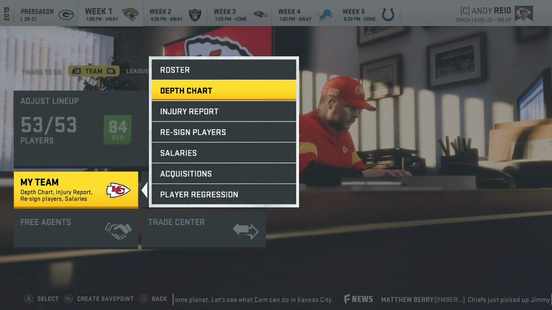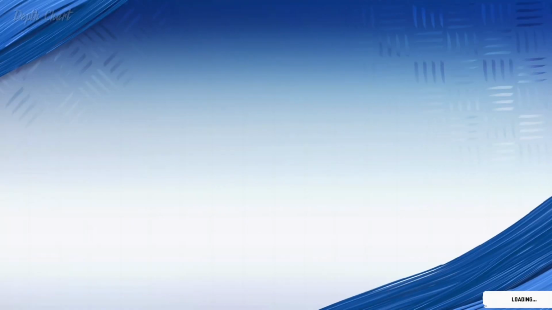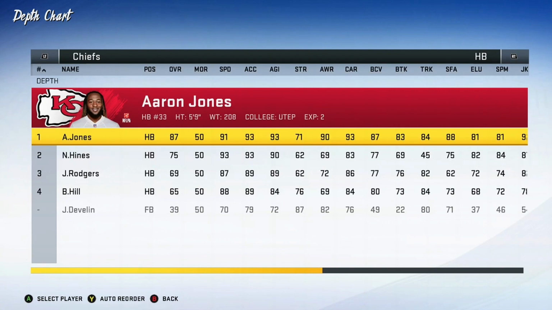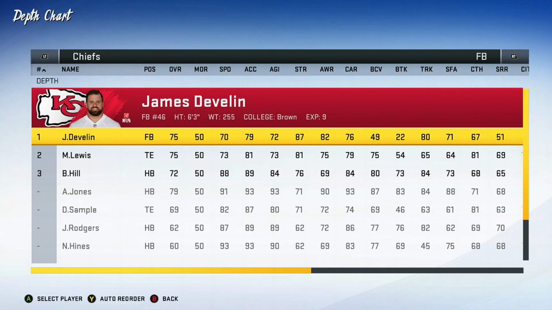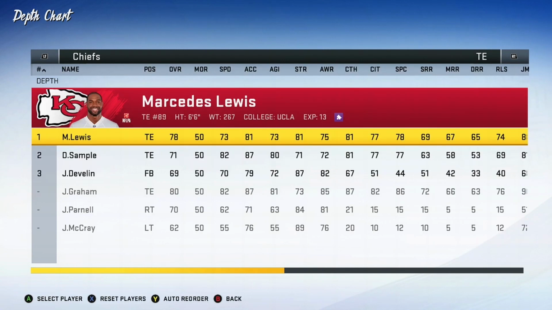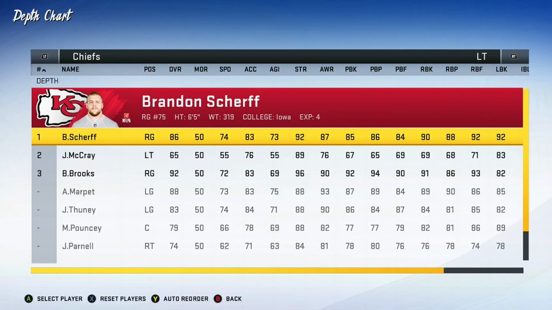Alright, let's see who we got. Got Cam Newton at quarterback, Aaron Jones at running back with Nyheim Hines, who can also return, James Devlin fullback, picked up Antonio Brown, Deshaun Jackson, Larry Fitzgerald, and DK Metcalf for my top 4. So I got good speed and good route running. Got Mercedes Lewis. Jimmy Graham looks like he's injured down there.